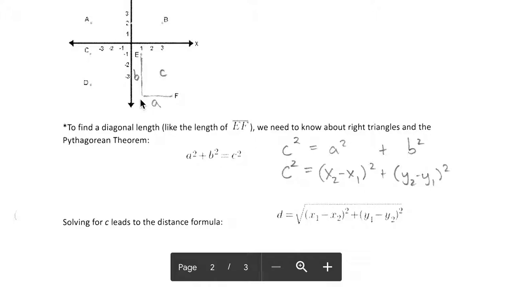We know how to find the horizontal length on that triangle. We just did a horizontal length at the beginning. We know that we subtract our x values. So to find our a value, it actually becomes x2 minus x1. So instead of a, we'll replace it with that subtraction formula we just used in the beginning. Then we talked about how to find a vertical length. So here's another vertical length. To find the length of b, we're going to subtract the y values right here on this length. So instead of b, we're going to substitute that with y2 minus y1.